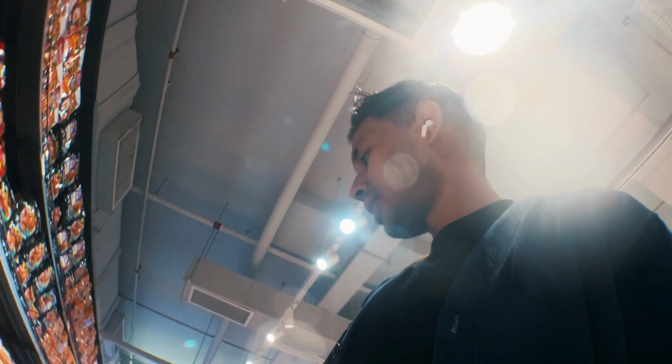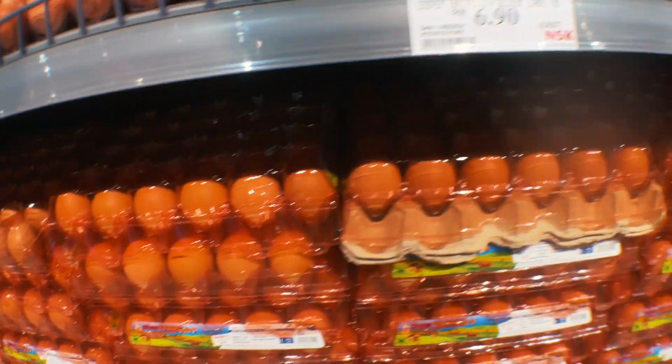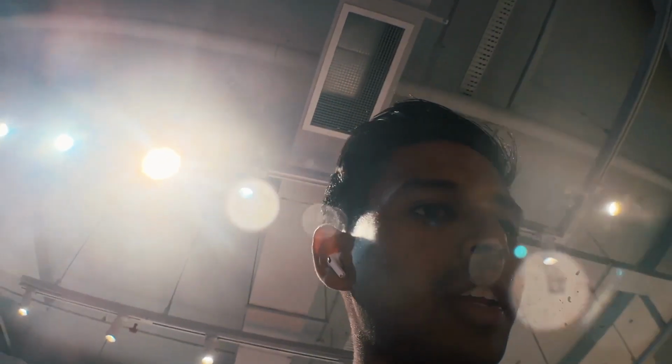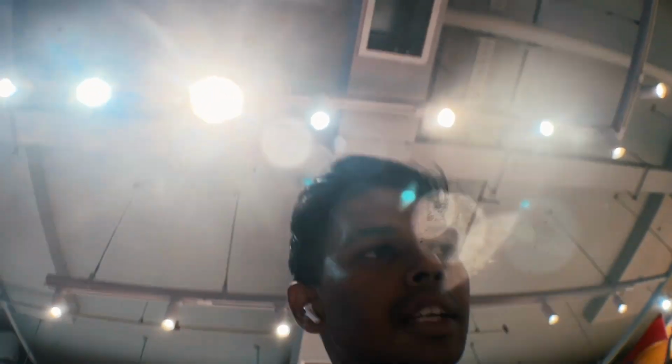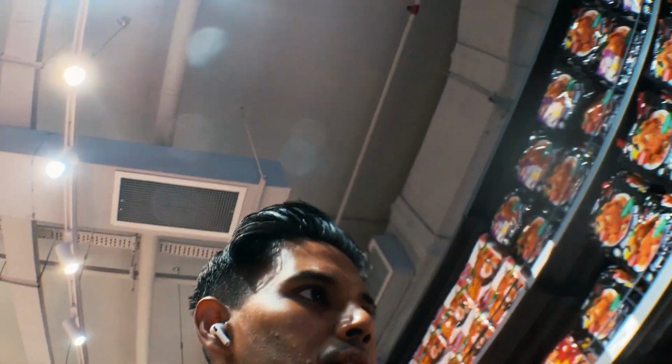Okay, let's look at eggs. I used to get my eggs at NSK, but the prices are exorbitant. It's always a subsidized egg, but it's always sold out around here. If you look at these eggs here, it's priced at about 20 cents for a tray. Not the cheapest one around. You can usually find it for cheaper. So I don't get my eggs here. I usually find it at 99 Speed Mart, or if I get it at a different grocer. Sometimes even Jaya Grocer is cheaper for eggs.